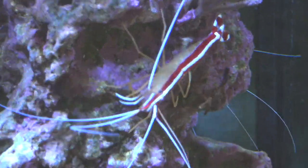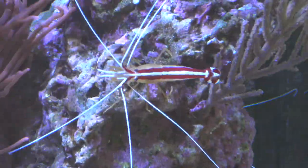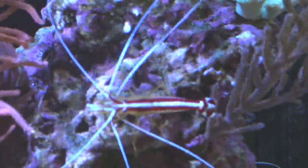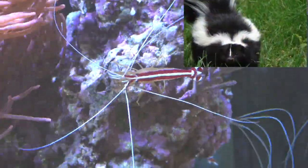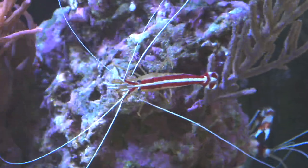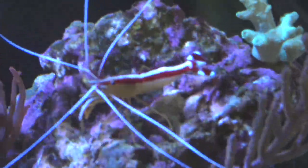They're so cool. Now the color pattern on these guys is super cool. They have that distinct white stripe in the middle, surrounded by two red stripes running down its back, which is probably where they get the name skunk cleaner shrimp, because that pattern resembles a skunk, except different colors. And then the rest of their body is more of a yellowish color. And of course they have the white antennas. Just super cool colors on this guy.